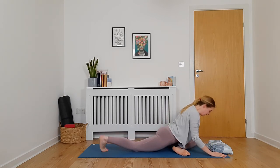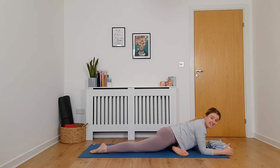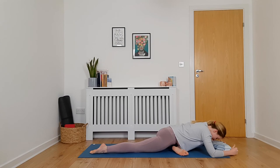It can feel very different from one side to the other, also from one day to the next. So as you rest here, as you soften into this shape, notice what you're feeling. Stay with it just a little bit longer if you can. Now make this your final breath. And then slowly we'll begin to lift.